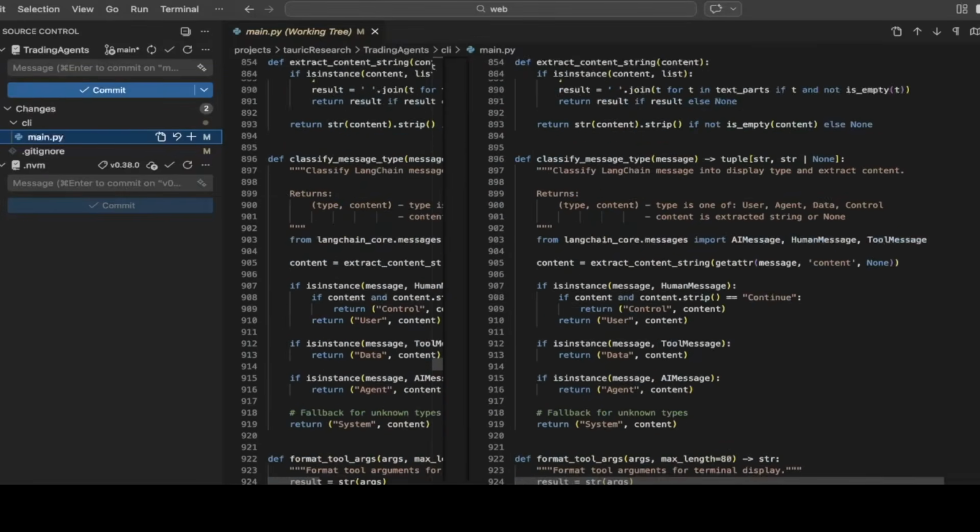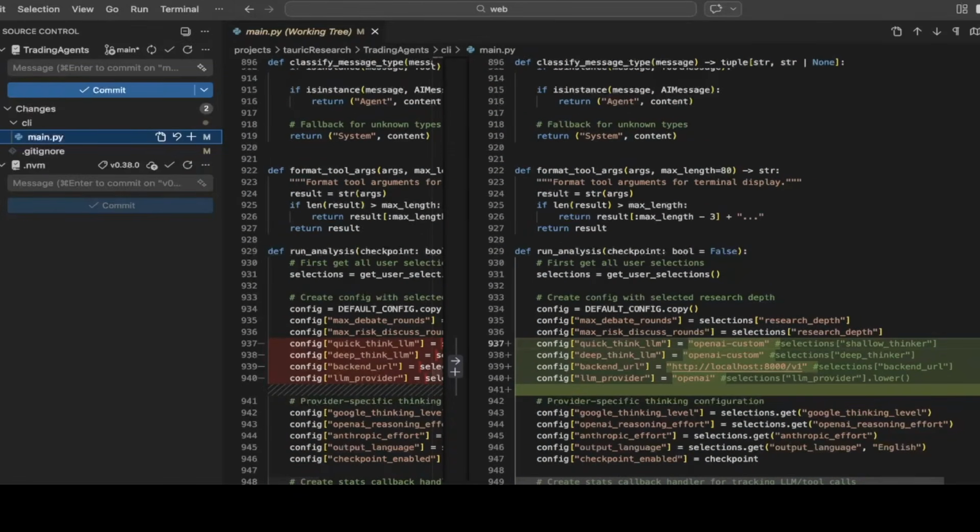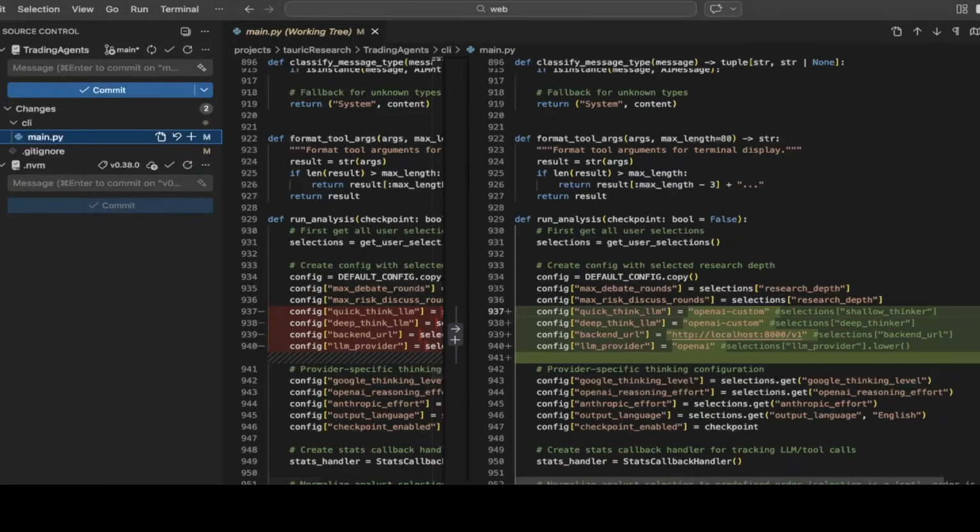In this case, you just ignore all that. Then you can put in hard-coded configurations, like using the local LLM, the provider OpenAI or the one you prefer, and also the backend URL, which is the OpenAI compatible endpoint. This is how you run the customized local LLM with the trading agents.